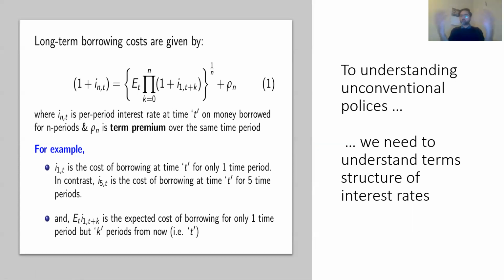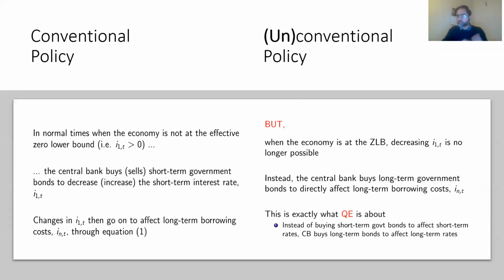is going to directly buy the long-term government bonds, or more recently, even corporate bonds. And the mechanism is very simple. The central bank buys long-term government bonds. That increases the price of long-term government bonds, and therefore decreases the interest rate on them. You should know that there's this inverse relationship between the price of an asset and the interest on that asset, right? You should know this from your finance courses. So that's all, and that's an important part of what QE is really about.